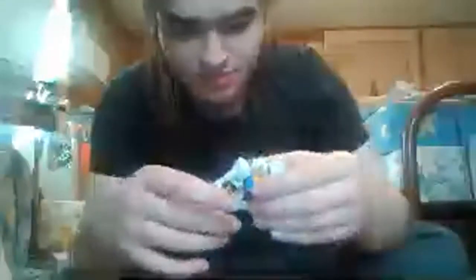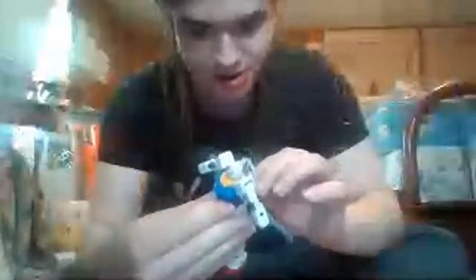Legs can go up that far, and if you lift, they can't do a full splits unfortunately because of the little side skirts here. The back skirt does not come out, but there is an interesting thing about the back skirt. You get this little tab thing put in there, but it's actually not meant to stay in there. You can easily take it off with the tab at the end of this and mount the cannon on its ass. Or rocket launcher, whatever you want to call it, right on its ass.